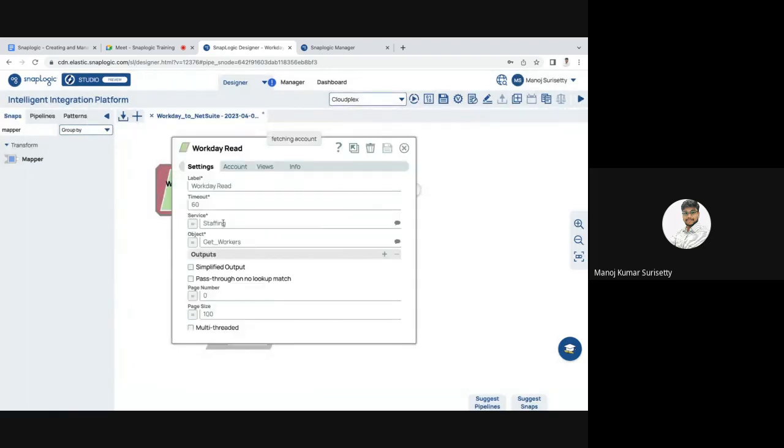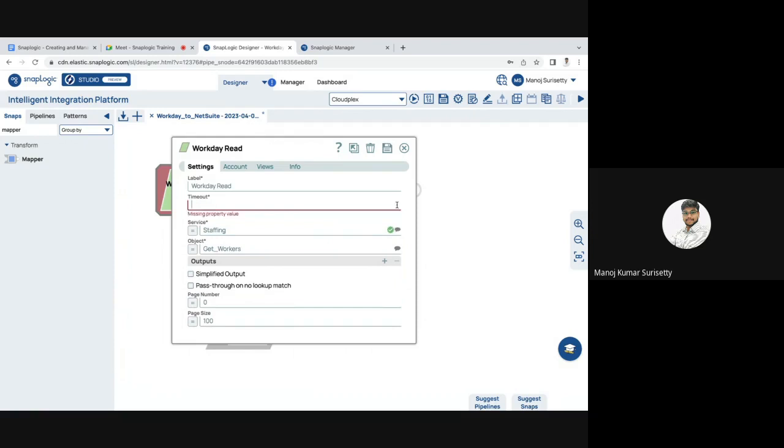Okay. Let's say this is the mandatory field, and I have removed this. See, it is trying to validate it. It has done some dynamic validation, and it is saying invalid type string for this property, Timeout.